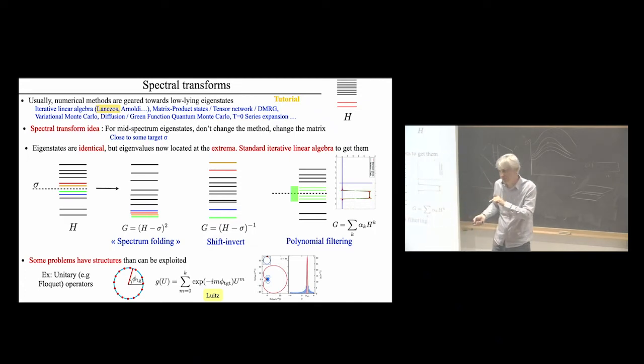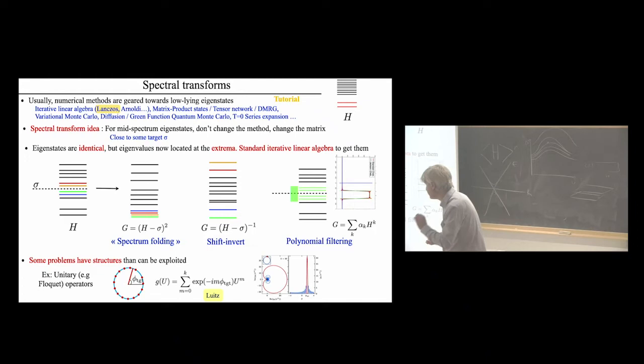Just for you guys who are interested in Floquet type of systems, there are also Floquet unitary operators. If you have a periodic drive, you have eigenstates that are well defined. They live on the circle. This is a unitary matrix, and sometimes you're interested in these eigenstates. There's no notion of top or bottom of the spectrum. They are all on the same modulus. There's a nice trick where you just do some algebraic series, such that these states which were here, the ones you want, you can push them away as far as you want, and then you can use an iterative method to go to the largest amplitude, like the power method.